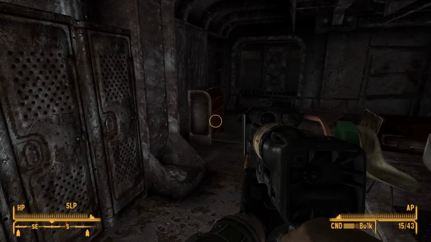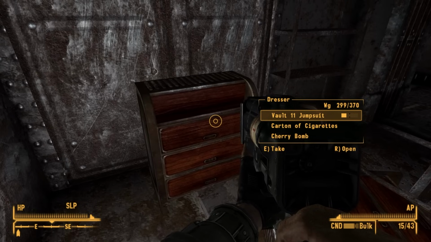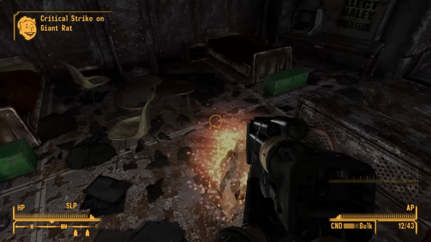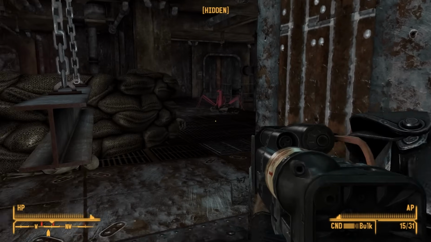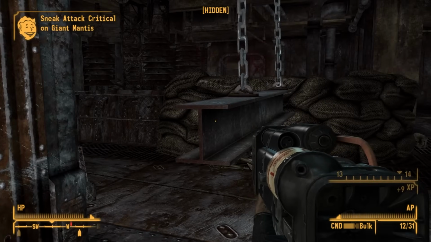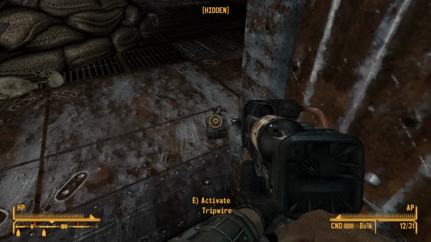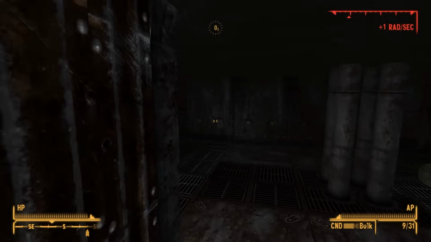Heading to the lower level, we continue exploring what remains of Vault 11. We will also be trying to pick up all the jumpsuits that we come across, because we know a lady that will like them. And all these rooms feel the exact same to me right now. Oh, there's a bunch of traps in here, I feel like. It also doesn't help that I'm looking for specific textures that are no longer in the game. We do have that rebreather, which is fantastic.